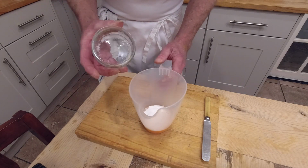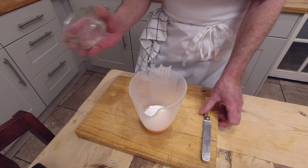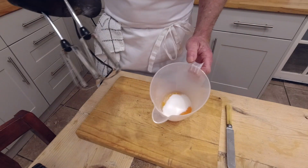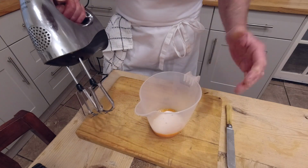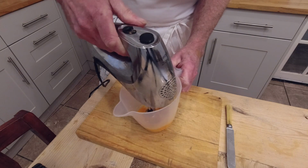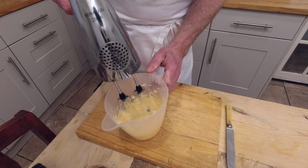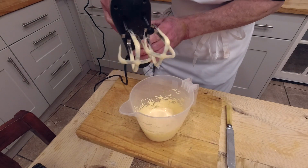So I'm adding this 75 grams of sugar. You could use caster sugar. This is just granulated sugar. It will be fine. If you have caster sugar, that may work a little better. I'll whisk these together. I'm using the electric hand whisk for this. I want this into a nice creamy consistency. So, in we go. Okay, that's had about a minute or so and is looking good.